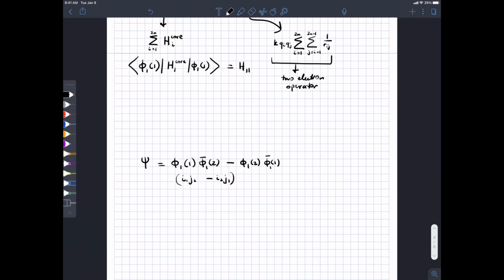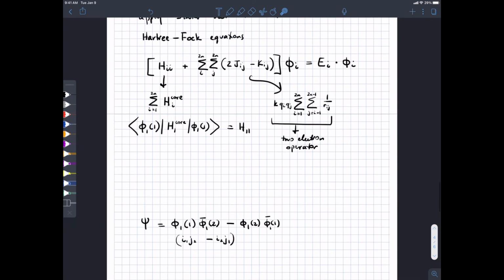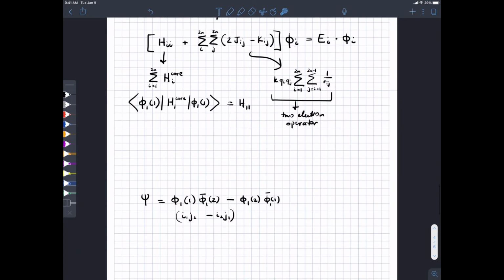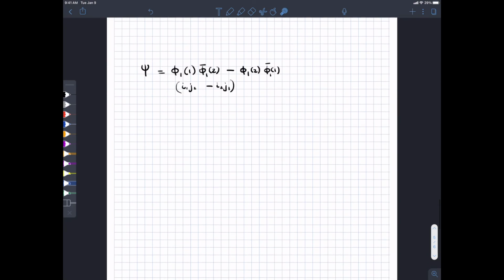Because the core Hamiltonian is just a one-electron operator, actually the fact that it's a Slater determinant doesn't matter. Everything that's not the one electron gets eliminated from the expression. But because you've got a two-electron operator here, you've got to consider the Slater determinant of the wave function. So to keep things simple, we're going to let the constants be implied. We're going to just represent this operator as 1 over r, the distance between the 2 electrons. So in this case, that's electrons 1 and 2.